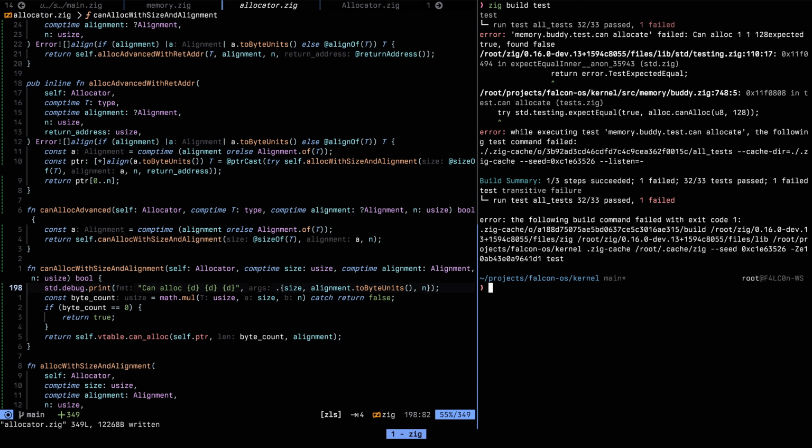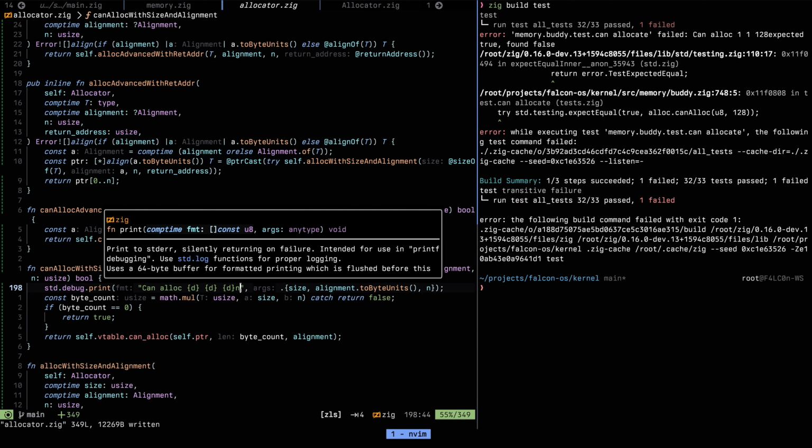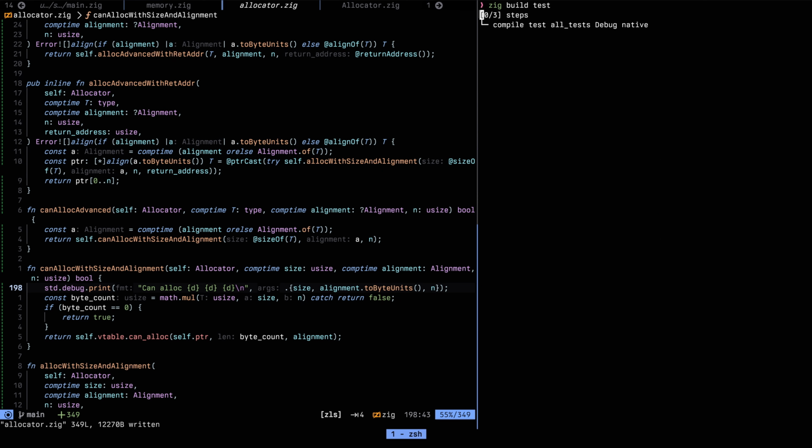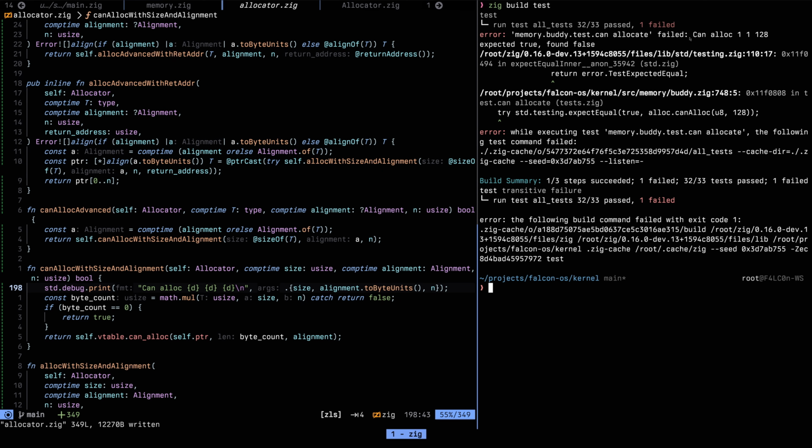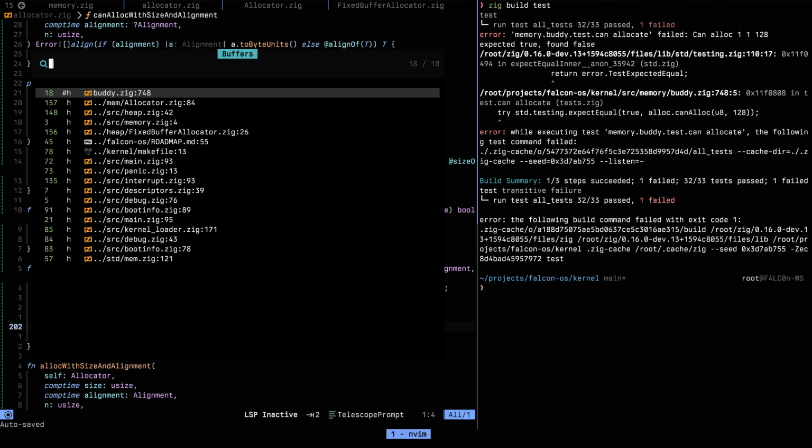Okay. It's crazy that this needs to be added. Right, let's see. So failed can unlock 128. Expected true but found false. So does this go to can unlock? I think it does.